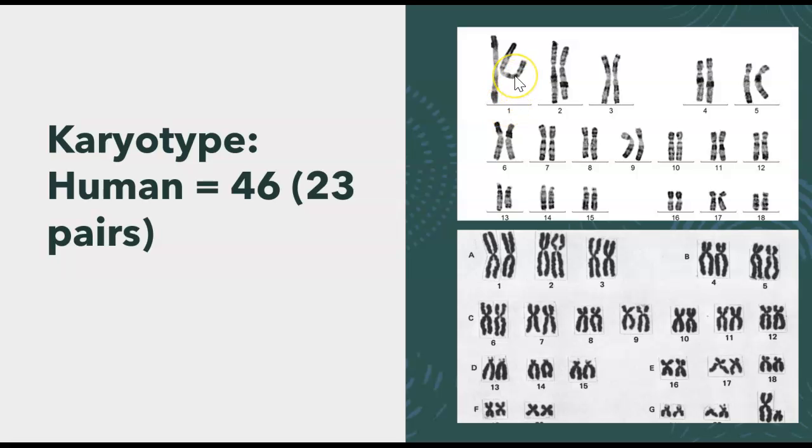Now, if you look at the difference between this one up here, so let's just focus on chromosome 1 here in this picture and this one, okay, there are still, go back to the chromosome counting activity that you did, there's still 2 chromosomes. There's chromosome 1, there's chromosome 1, okay? The difference is that up here, these have not gone through the S phase. So when they took the cells, they hadn't gone through the S phase yet of the cell cycle to give them another chromatid. So this has 2 chromosomes. Each chromosome has 1 chromatid.